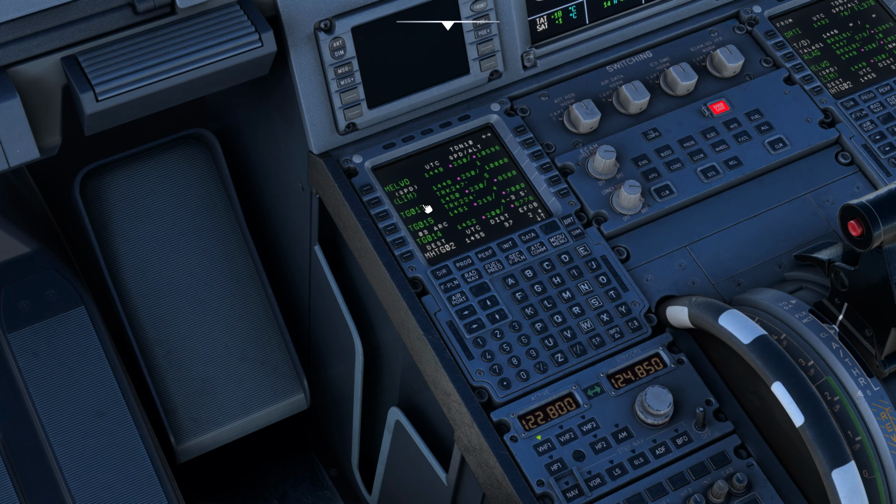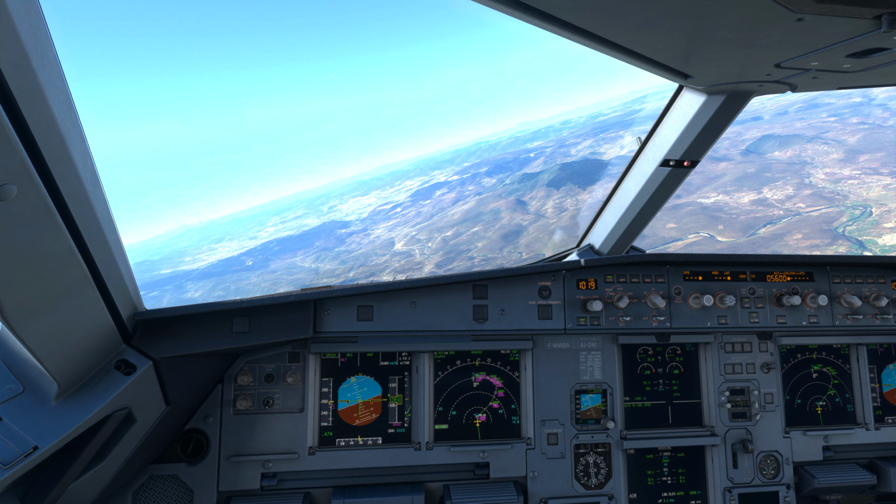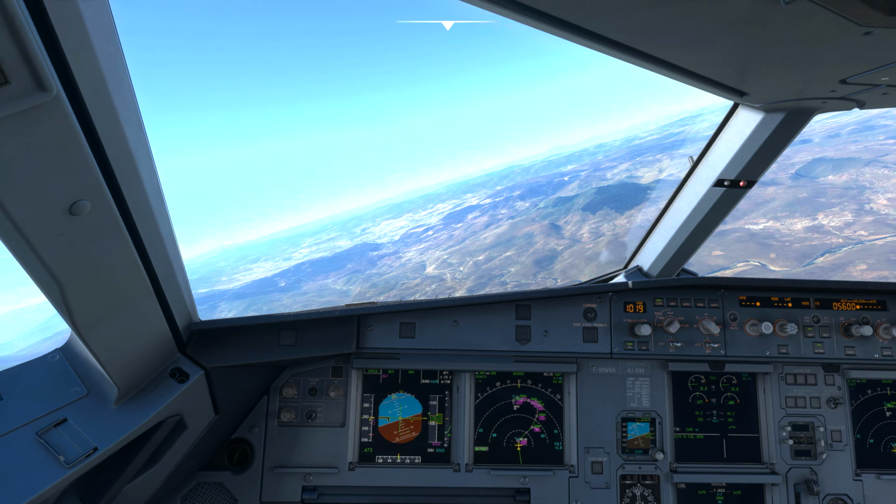So looking at the RNP approach as programmed in the MCDU, I've made sure that the speeds and the altitudes work out well for me. That is, I want to be as slow as possible on my approach in order to make it more accurate. So as I enter the approach, I am going to make sure that my speeds and altitude are set accordingly.